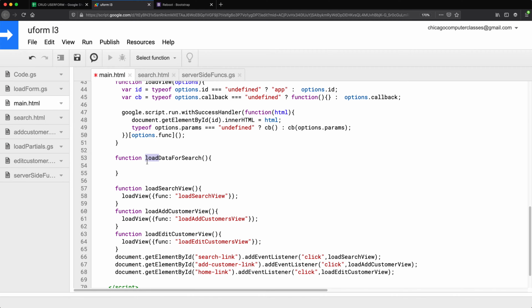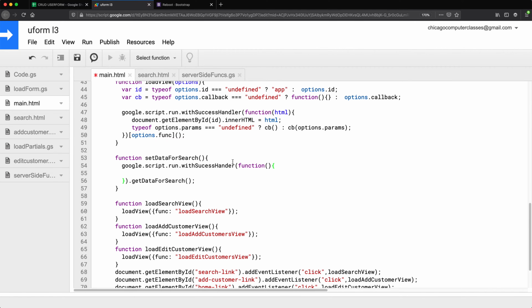Or maybe I'll just call this set. So I need to call that backend function, which means we have to do our google.script.run. And this is going to have a success handler, and that is going to get the return from this function, right? So this will be the actual data coming here. I'll just do a function right in here as a callback and say data. That will be the return. Let's actually call it data returned.